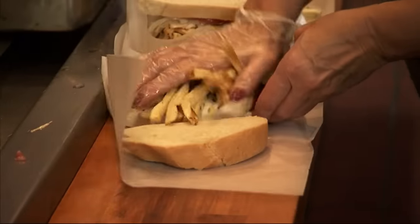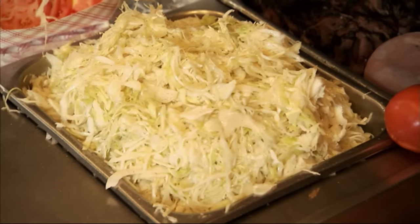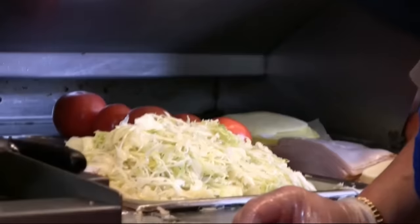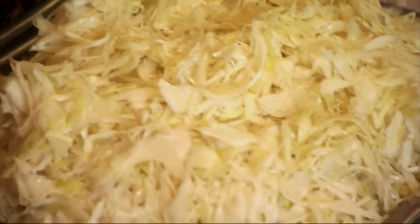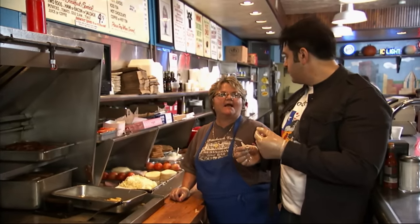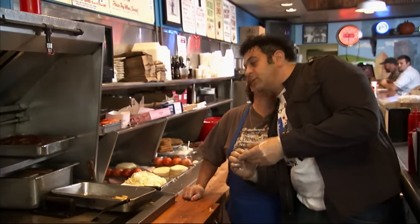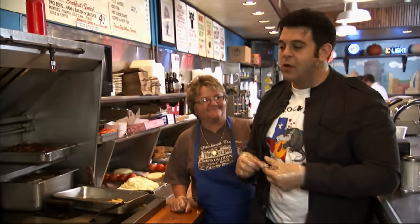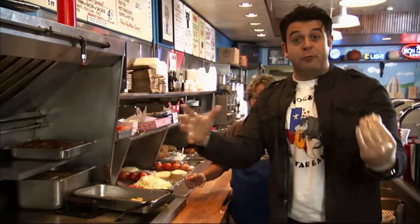More than the fresh bread and hand-cut fries, it's the unique coleslaw that makes a Primanti sandwich. It's not like normal coleslaw — this is Italian dressing coleslaw. We put vinegar and oil. It's actually really delicious and sweet. Is that the natural sweetness of the cabbage, or do you put sugar in it? Put a little bit of sugar in it. Oil and vinegar, salt, pepper — it's amazing, because you get the oil and vinegar right away, like a salad. But then there's a secret ingredient — I can't tell you, but it's very special. What's amazing is you have all the flavor profiles you'd expect in a full meal literally in your hand.